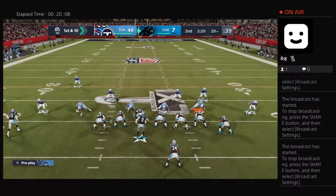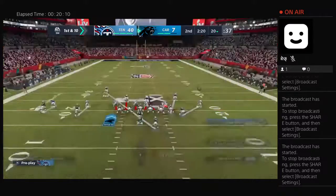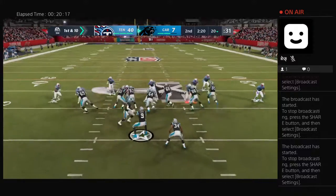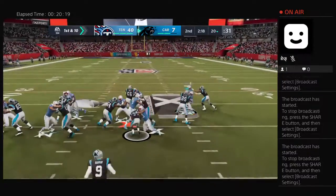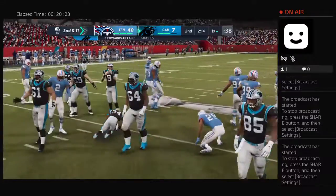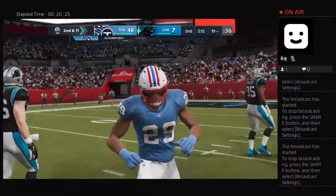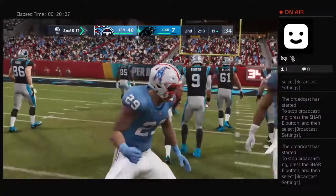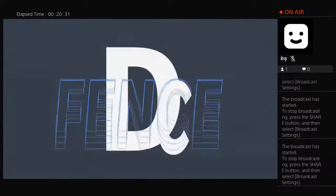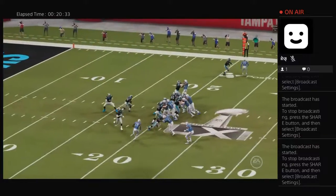The Panthers out there and ready to begin their next drive. And they had the fumble last time that led to a touchdown. That's a no-no. We'll see what they do here this go-around. A big no-no. Put that in capital letters. Turning it over, the other team takes it down and scores. That can be a deflator for a football team. Now it's up to the offense to get back out on the field and pick things up. They're out there. We'll see if they can pick those things back up.